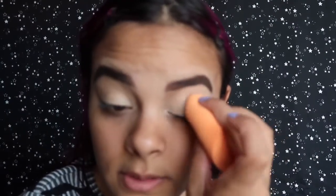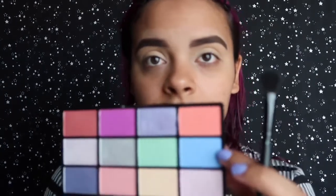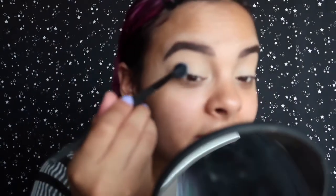So I already primed my eyelids. I'm just gonna go over it a little bit again. I primed them with concealer, and I'm gonna go straight in with this Next Air palette, and I'm gonna go in with this blue shade right here. It's like a baby blue, and I'm just gonna put that all over my crease.